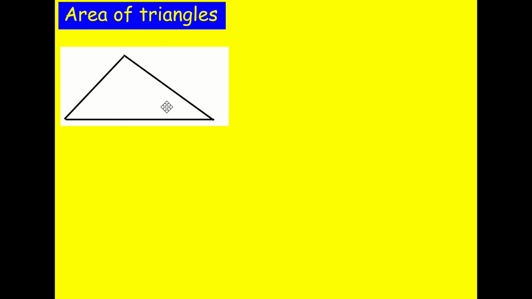Okay, I am going to talk through how to calculate the area of a triangle because I don't want you to think that you just have to learn loads of different formulae on this topic. They actually link together really nicely. So what I'm going to do is label my triangle. I've purposely not put any dimensions on it, but we know we've got a base and we know we've got a height, and that's often what we refer to.